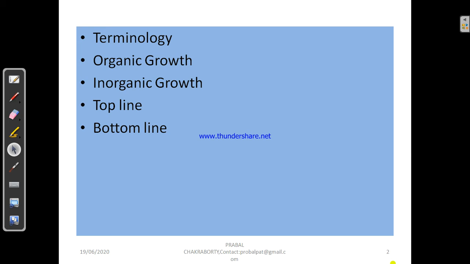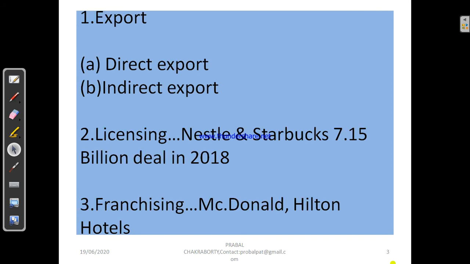Now, organic as well as inorganic growth both are equally important, because without inorganic growth you cannot reach the objective of your organization, say for 10 years down the line. Now, why is organic growth important? Because it is your growth only. Without any acquisition, without any merger, you are able to create your own market. Because most of the time even big mergers as well as acquisitions are failures in the market. What is top line? Top line is related with your sales, and bottom line is related with your profit.